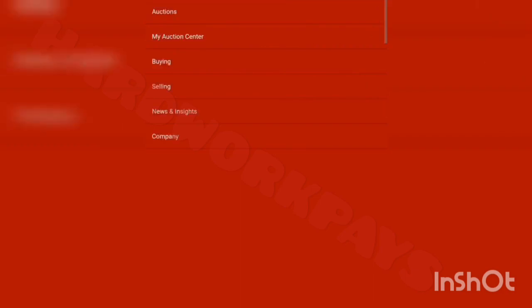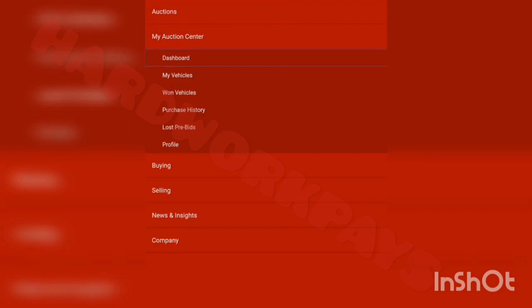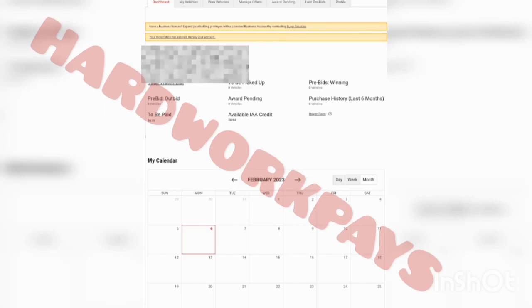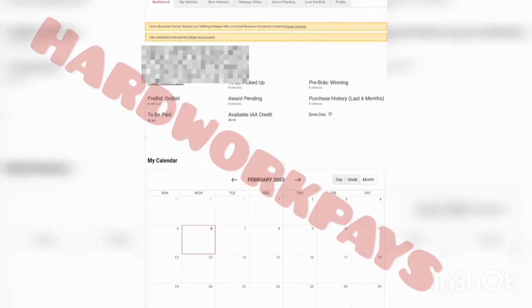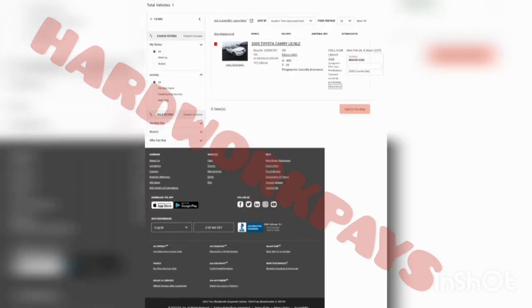So if you go to my auction center, click dashboard, sorry, let me refresh this. Click dashboard, you will see total watch list. Click on total watch list. You will see that vehicle.